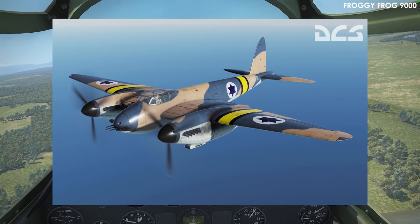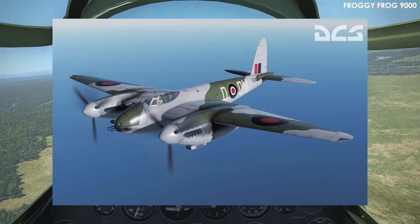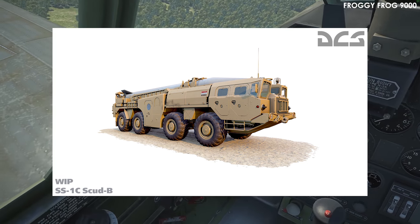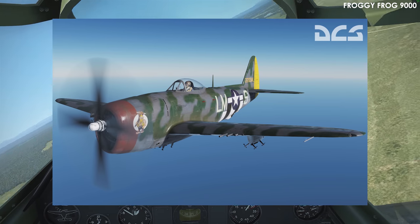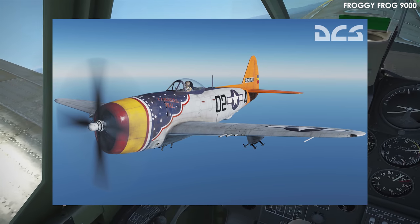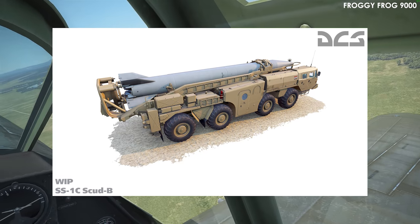and also some amazing pictures as well of a P-47. Again, I'd heard rumours of a P-47. I think I'd seen some interior cockpit shots that they were doing, but there it is. So DCS is moving well and truly into the World War II sphere of things with their Mosquito, their P-47, and they've mentioned a Ju-88 and I think they mentioned an A-20, so there's a few planes that they're working on. I honestly can't wait to fly the Mosquito. That's going to be amazing, and the P-47 for that matter.